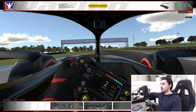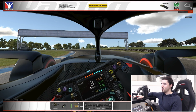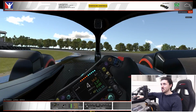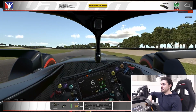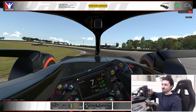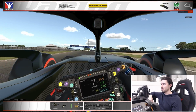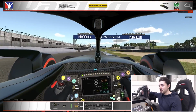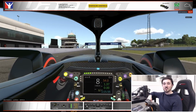And then you can short shift into third and just trust the downforce here, guys. In any other car, you'll have to lift around this corner. But here, you can trust the downforce. This is what this car is built for, high speed corners. Making the use of the outside of the track, and then it's just full throttle all the way. Tight to the apex as you can, covering as little track as you can. And then we're back on the start-finish straight. DRS open, and then it's rinse and repeat.